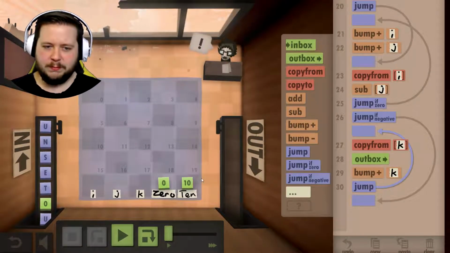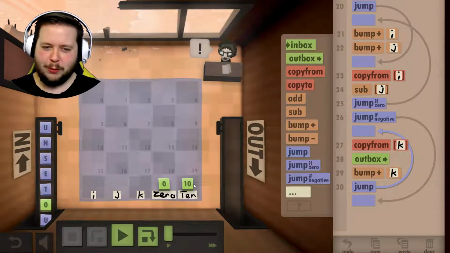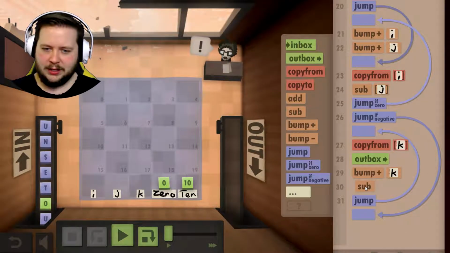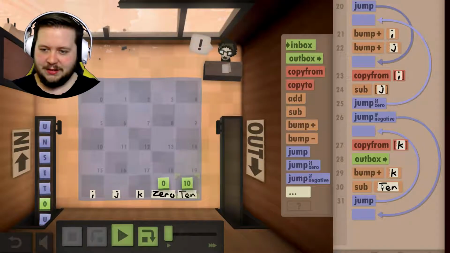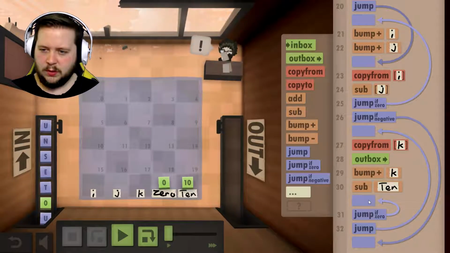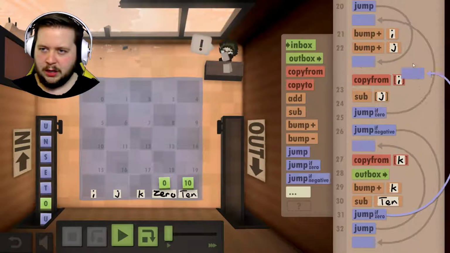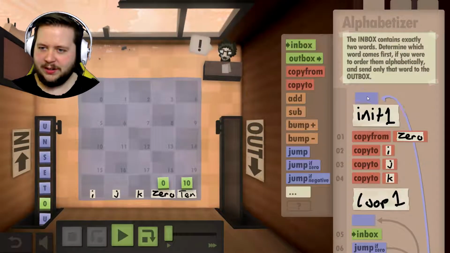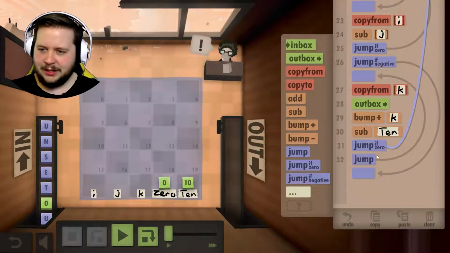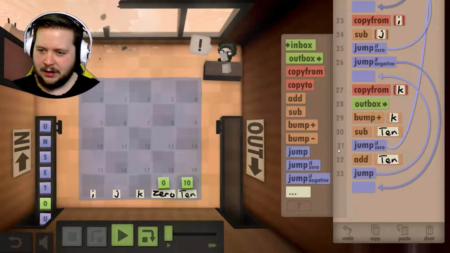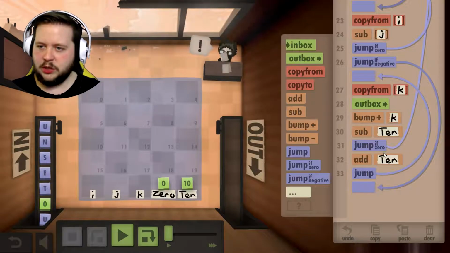Goddamn, having to store all these numbers. When I bump up K, I'm going to have to do another command. Sub that from 10. If it's 0, then go right back to the start. That's the end of the loop. Oh my god. Otherwise, add the 10, and then continue the loop.